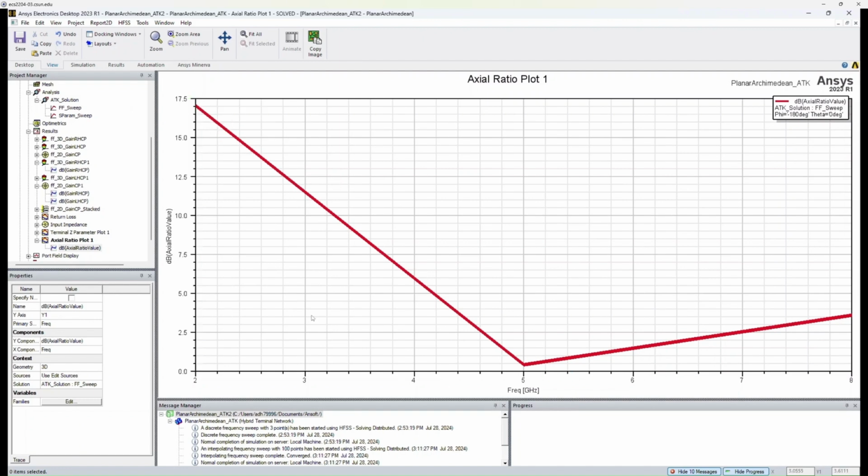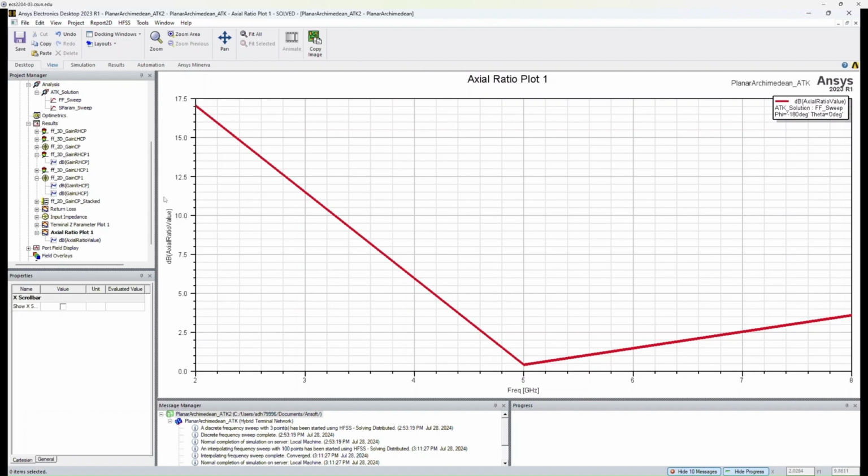But we can see that at least at 5 GHz, our antenna is circularly polarized as the axial ratio is close to 0. So with that being said, go ahead and, as I mentioned, explore the different results, the different ways to plot the data, and try exporting some of the data yourself to get familiar with simple simulations and viewing results. And in future videos, we'll learn how to set all this up ourselves and customize it to our specific needs and requirements. Thank you.